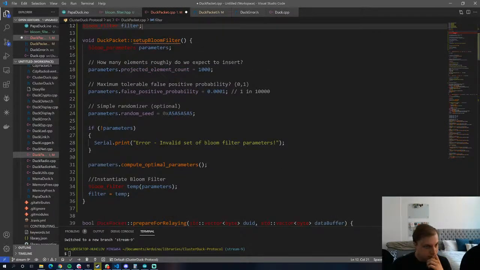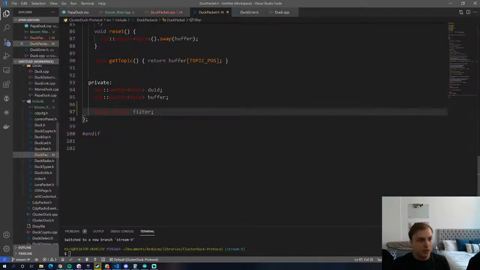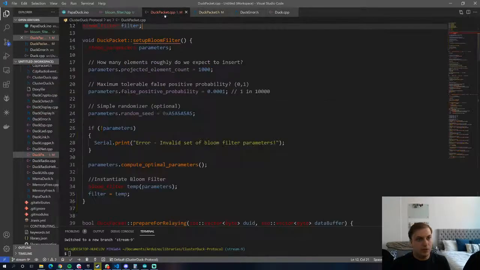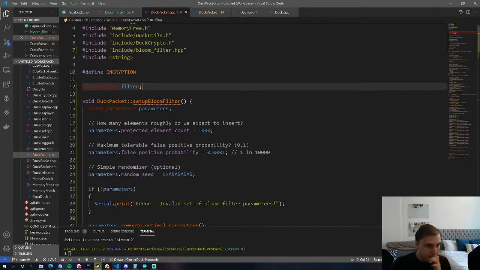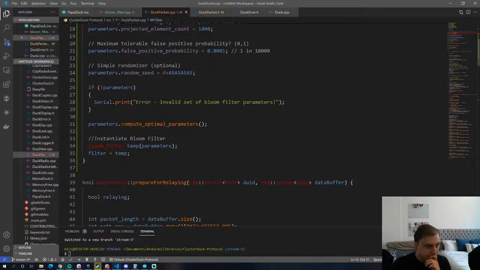That makes sense. We might get a redefinition error, but we'll leave it like that for now.